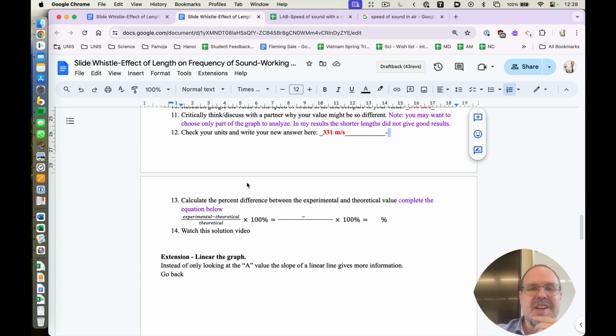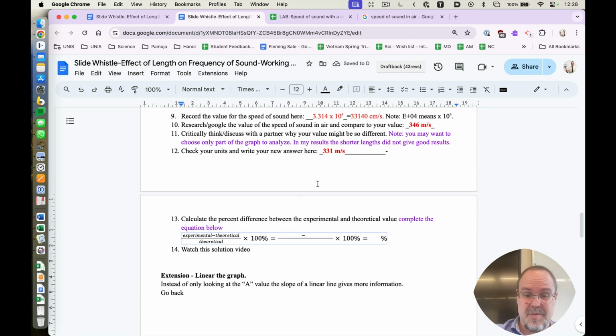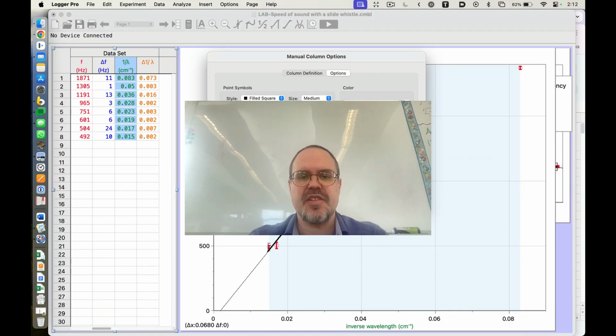So now we want to compare these by calculating the percent difference. This is an equation. I can just double click this equation and type right in here. You're going to type these numbers straight in here. Experimental value, what I got in the experiment. Which of these two values is experimental? Minus theoretical. Which of these is the theoretical correct answer? Divided by theoretical, the value that is theoretically correct. So the first one is what we actually got in the experiment, minus the theoretical number, divided by the theoretical number, gets us some number, times 100 gets me percent. Write that down.